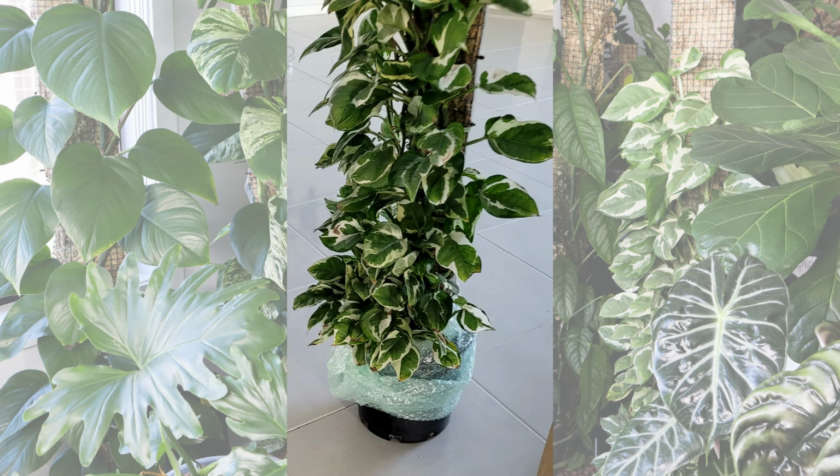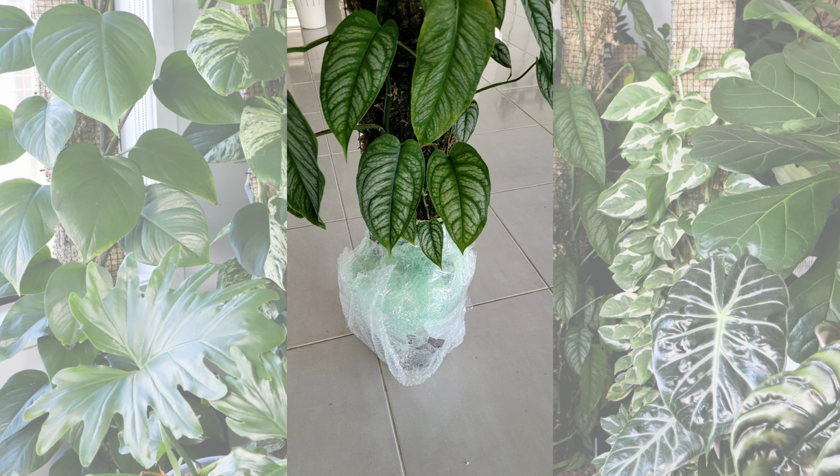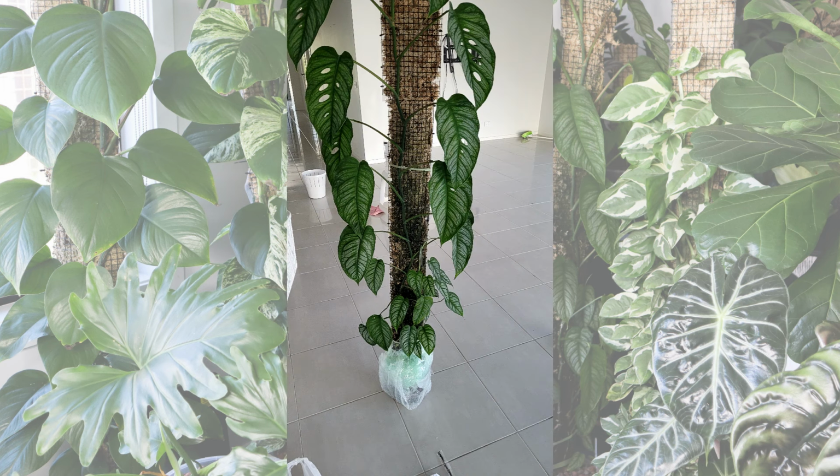Just take a look at that Snow Queen. She is as snug as a bug in a rug. The Monstera El Salvador was also very well wrapped. This is a plant I was very worried about moving because its leaves are pretty fragile.